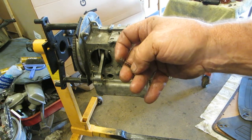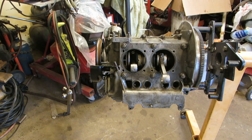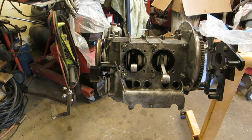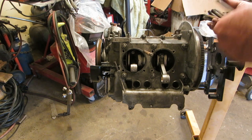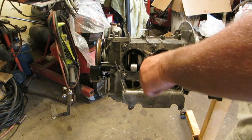Getting a little ahead of myself. Pull that back out of there and put your spring in. Okay, next would be your studs. Is it long ones on the top and short ones on the bottom? No, it's short ones on the top and long ones on the bottom, I think. Short ones on the top and long ones on the bottom. About like that.